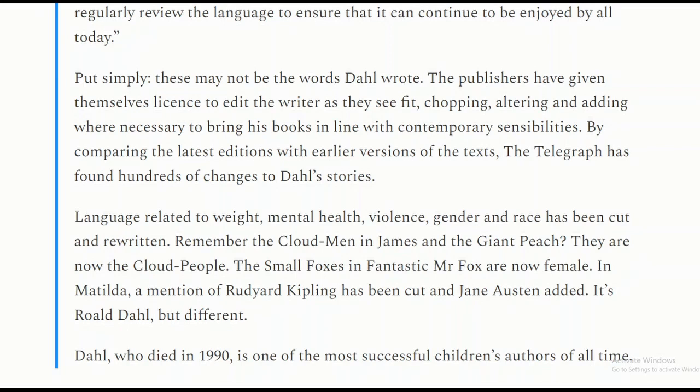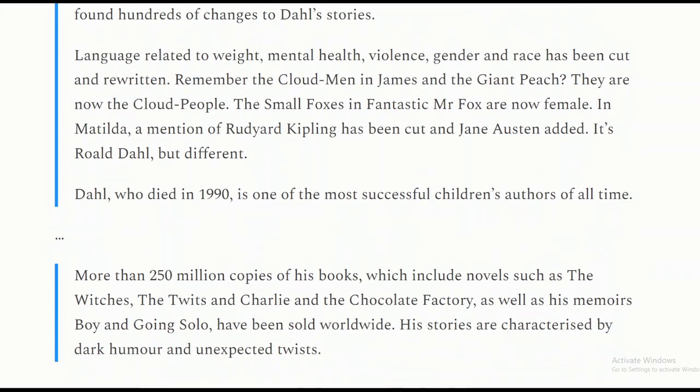And that's called the Cultural Revolution sometimes in communism. By comparing the latest editions with earlier versions of the texts, the Telegraph has found hundreds of changes to Dahl's stories. Language related to weight, mental health, violence, gender, and race has been cut and rewritten.